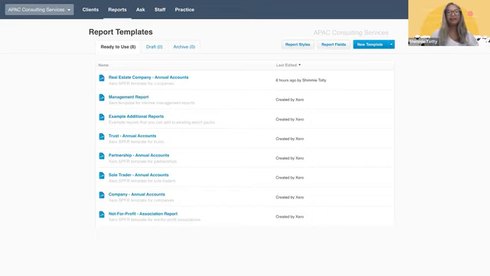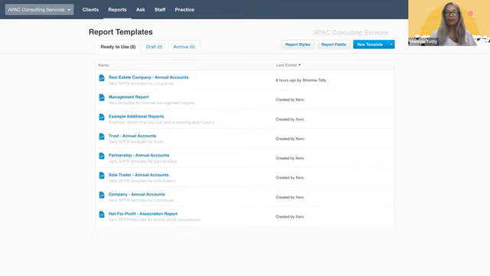And now we find ourselves back on the reports main tab. And only users with the Edit Report Templates permission in HQ are able to see and access this tab. And this ensures that we don't have multiple staff members creating reports and causing confusion. But all other practice staff will still be able to run these templates in the client organizations. So in the Ready to Use tab, you'll see all the templates available to run in the client's organization.